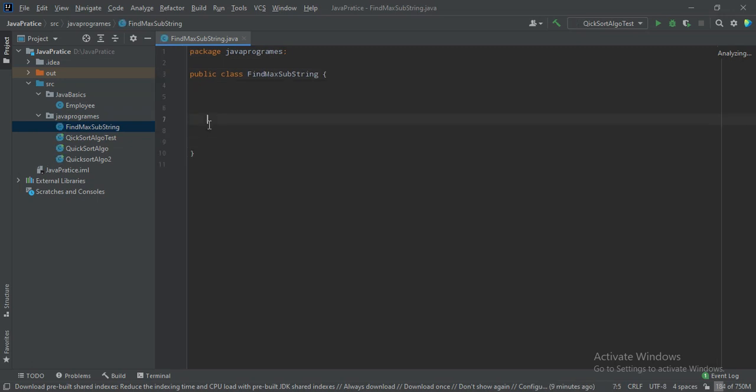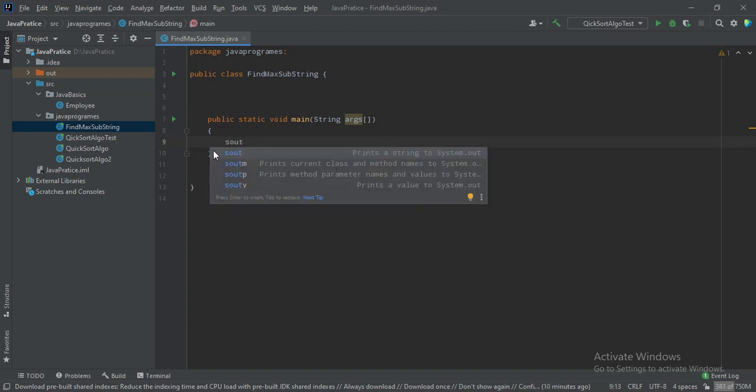Basically, to start the program, what exactly do we require? We need an execution starting point, right? So the main method is required. I'm giving it public, and this is also a static method. It doesn't return any value, and it takes String args. Simply I'm printing one statement, guys.